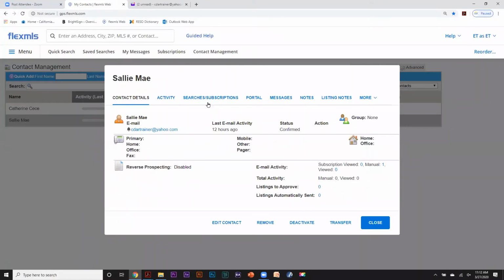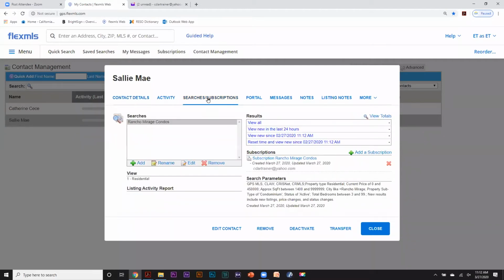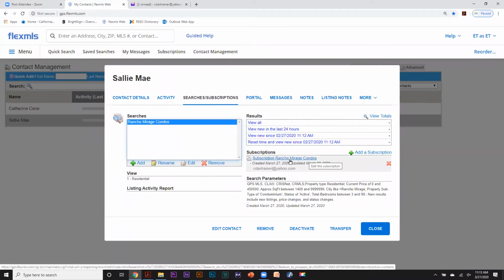And if I go under this searches and subscriptions tab, you can see under searches, these are my Rancho Mirage condos. And if you come over here under subscriptions, you can see that Sally Mae also has a subscription.